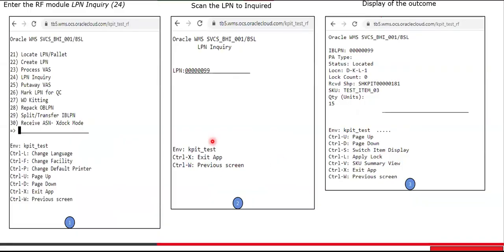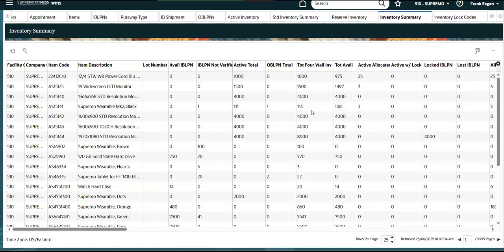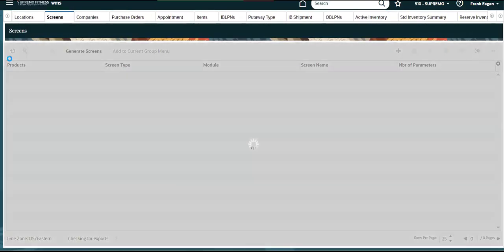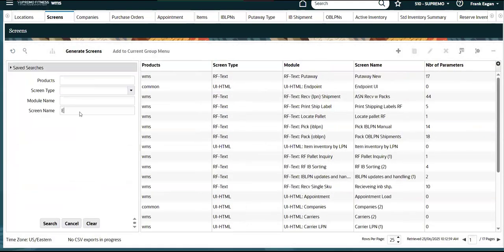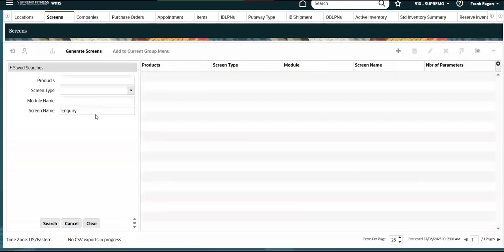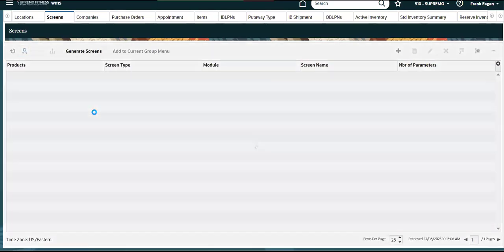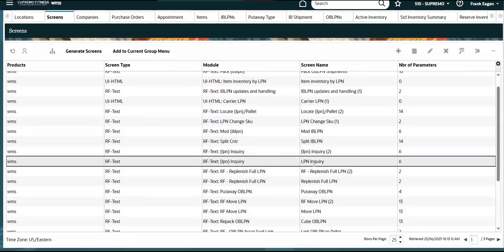First we'll go and check the LPN inquiry. We will see how to do that in RF. In RF we have an inquiry screen. Yes, LPN inquiry, this screen we have, from RF.